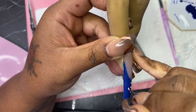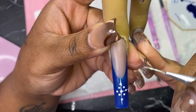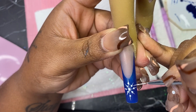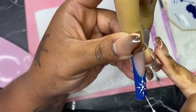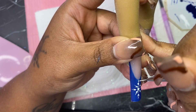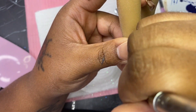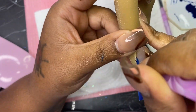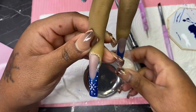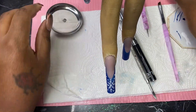Now for the blue French nails, two of those are going to be snowflakes and the other one is going to be a candy cane design. On the pinky finger and the middle finger I'm doing a snowflake design — it's pretty simple. I have videos of me doing snowflake designs as well. Just doing a bunch of dots and then dragging out the line to create that snowflake effect. Then I went ahead and added some smaller dots to make it seem like snow is falling, because when we think of Christmas we think of winter, snow, icicles. I did not cure, went ahead and added that white glitter, tapped off the excess, and then did a full cure.